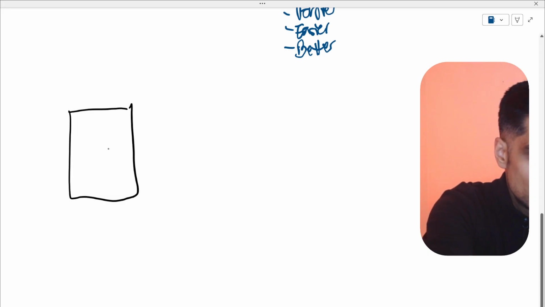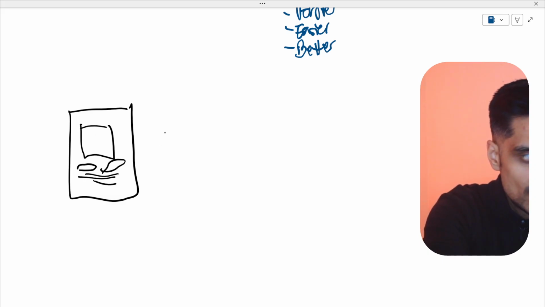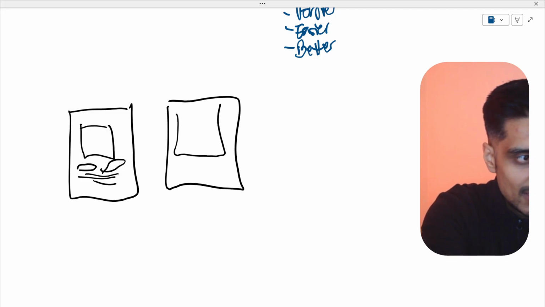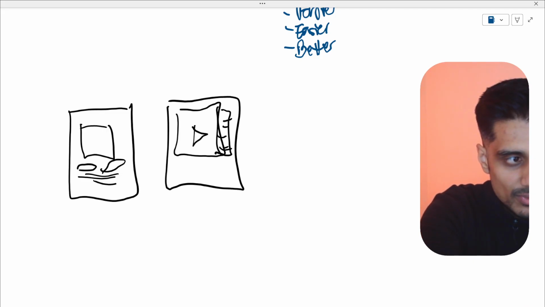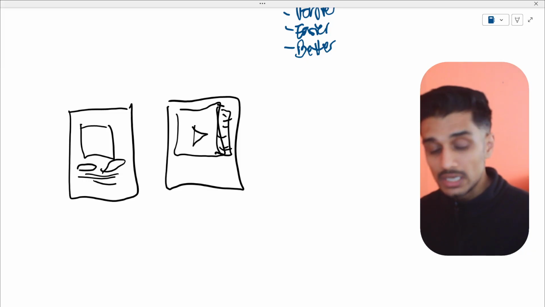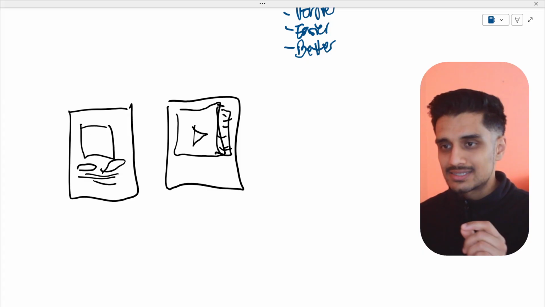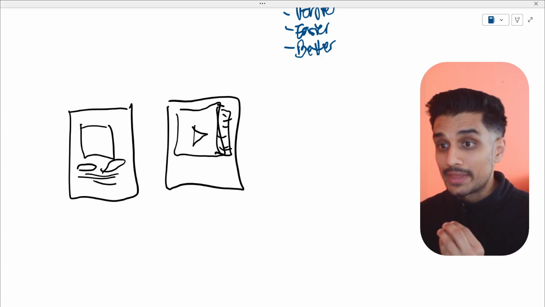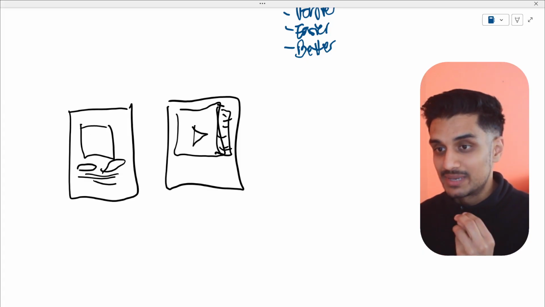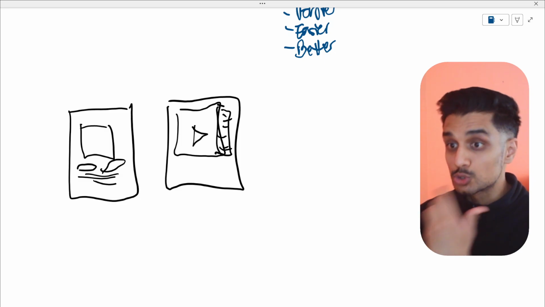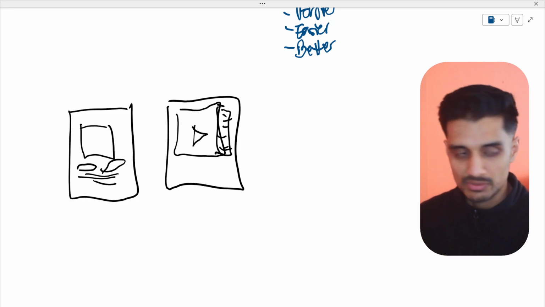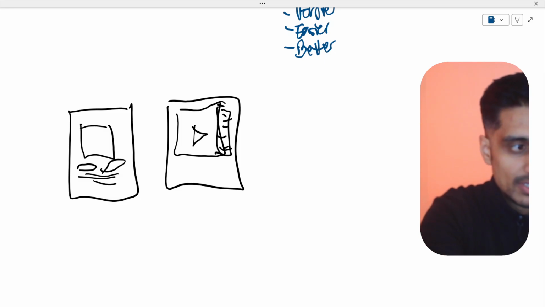So this is the typical register here, details are shown here, they go and either they watch it live with a chat, or they watch it evergreen. And the difference between a VSL and a webinar is that live element, or at least the feeling of being live, being with others, and that social proof element that there's others in this room with me watching this. So that's the benefit that you get.